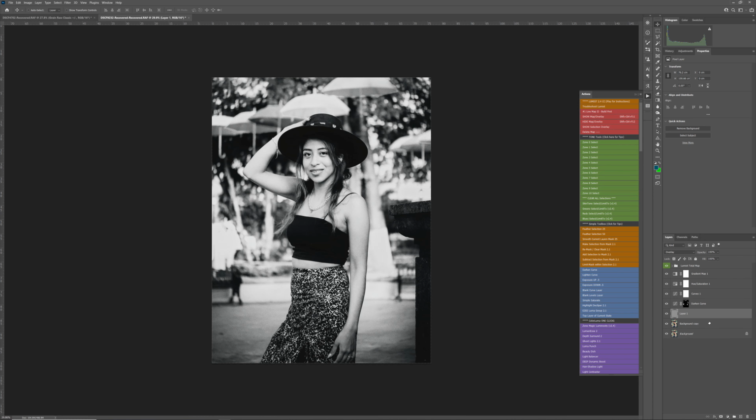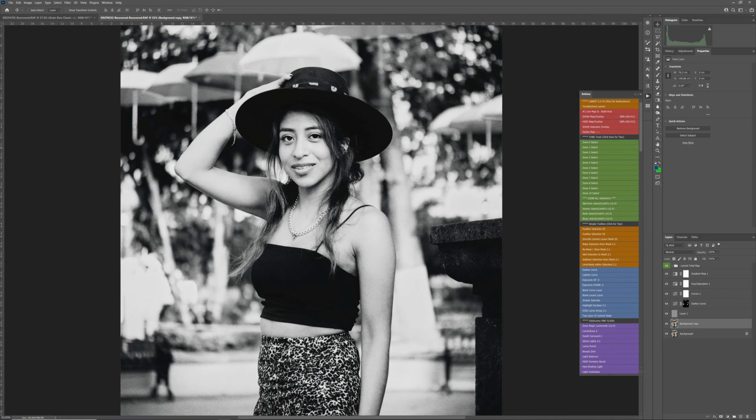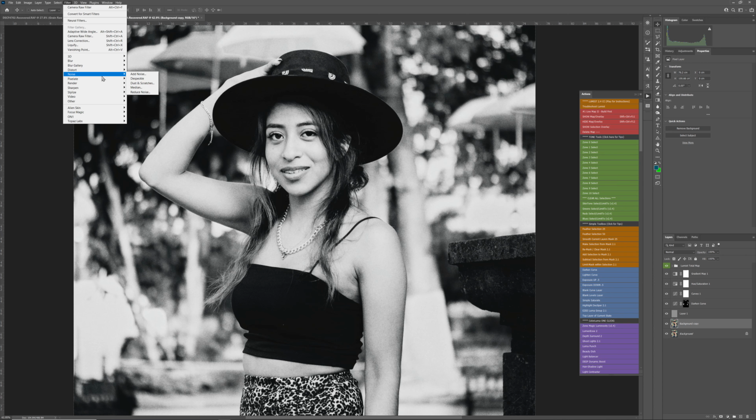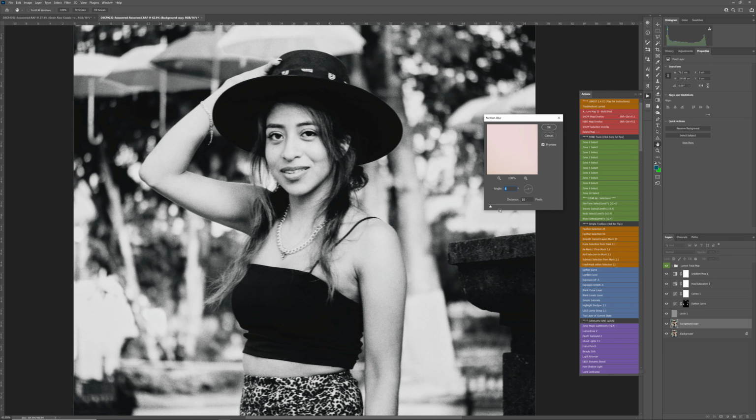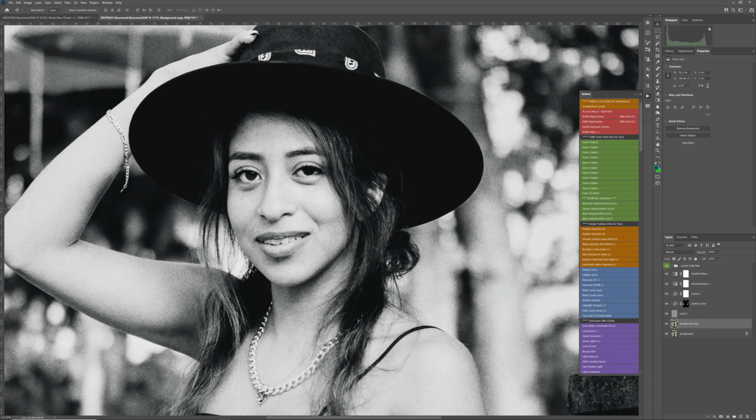And if I really want to push this, now I can do things on my background copy. I will do this sometimes because our lenses are so sharp, and sometimes you want that more gritty street look, maybe not for a portrait like this, but what you can do is put a tiny bit of blur. And in this case, I'm going to put a little bit of motion blur. And I mean a little bit, like 3. So what I'm doing here is by doing a little bit of softening, I'm just giving a little bit more grittiness to the image.